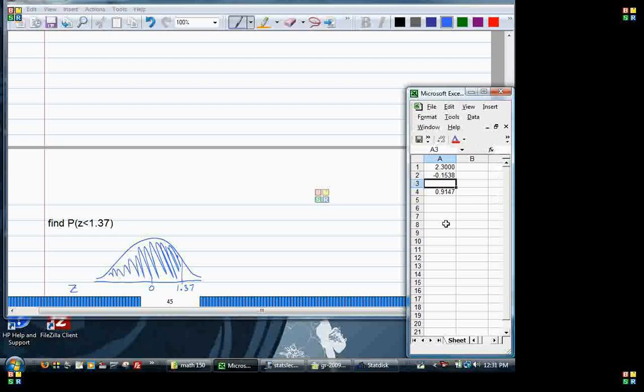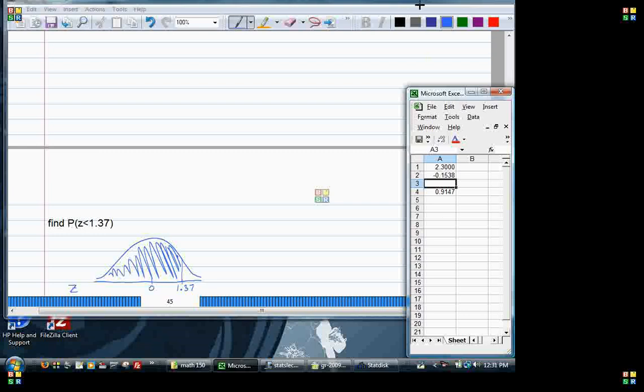Now, also here's a tip. Most of the time, in fact almost always when we do probabilities, we're going to go to 4 decimal places. Why? Because that's what the online website wants, 4 decimal places. So get used to rounding to 4 decimal places. So the answer is 0.9147.